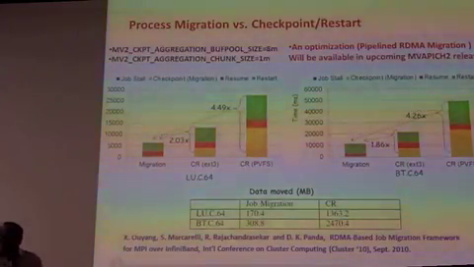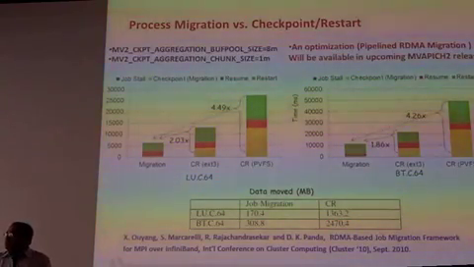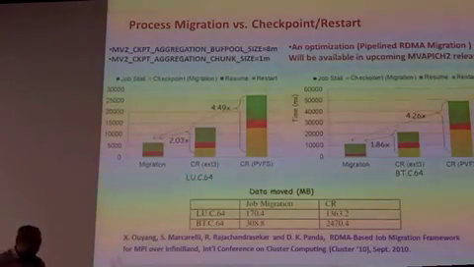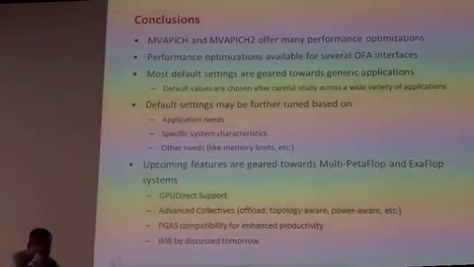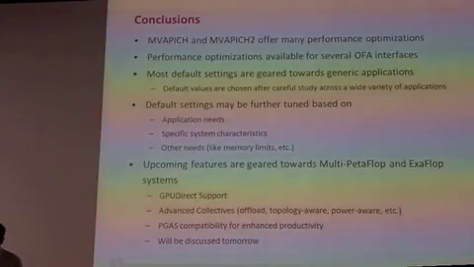Here again, it's a job pause and process migration framework, and this is already in MVAPICH2. People are using it. So the idea is that as soon as you detect that this node is going to fail, we send signals to all the other processes saying pause, because this one is trying to move. Okay, so we pause for a brief period of time, do this migration here, and there are a lot of techniques here, copy-based, RDMA, and all, and then we go to the spare nodes and get restarted, and then all the processes again connect back and continue. So this feature is already available. You can actually do the same kind of thing.